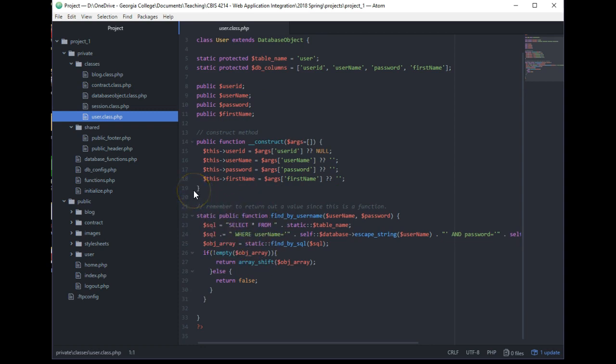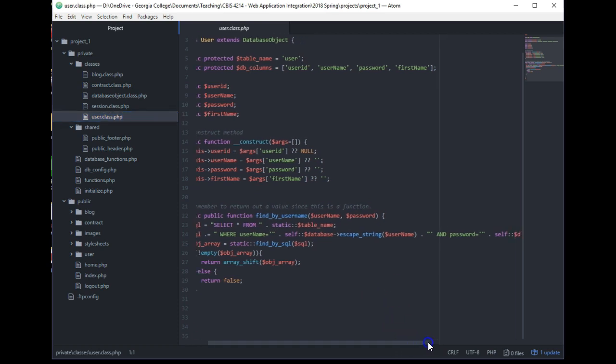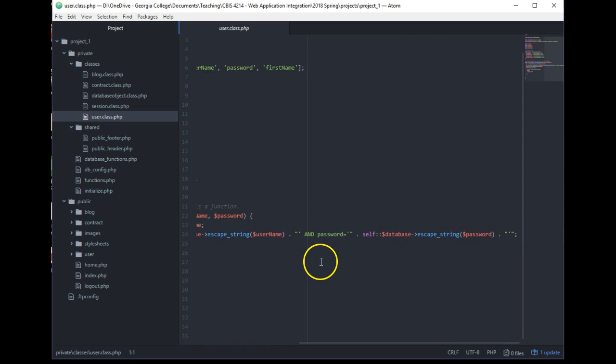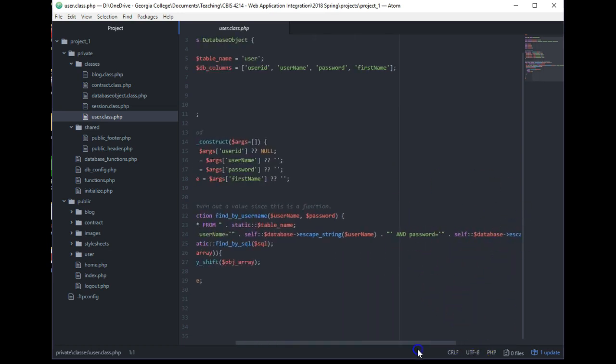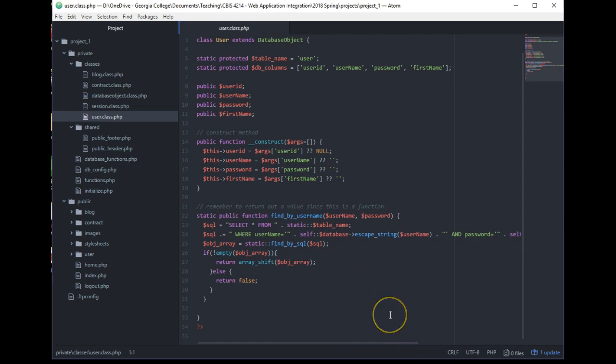Okay. Again, you can pause the video and look at it. Essentially static public function name, and it's passing the two variables. And I'm going to scroll over a little bit so you can pause it. Over here, it's escaping the password. This right here is very important. Make sure you get it in right. This means that if you have anything like a slash or anything that's going to screw up the SQL statement itself, it will escape that out. Okay. And it does it automatically. And it does the same thing for the username. In case a user tries to put in PHP code in there, or an SQL injection attack, it'll escape that out so that it protects your thing.